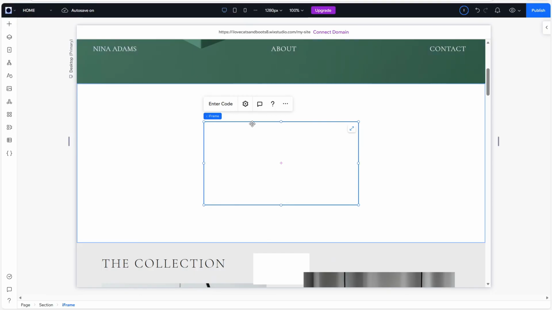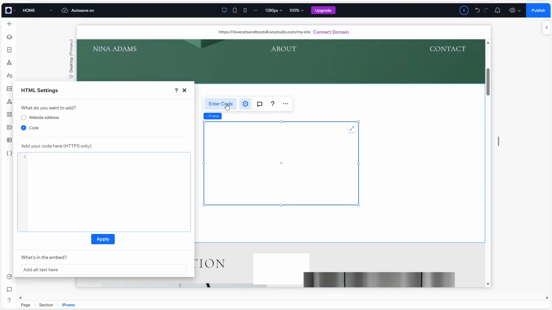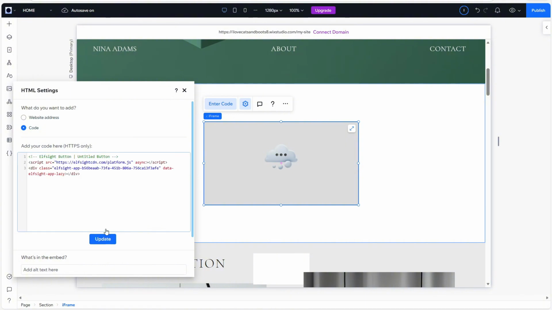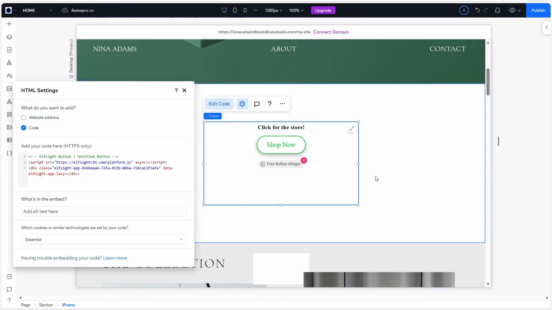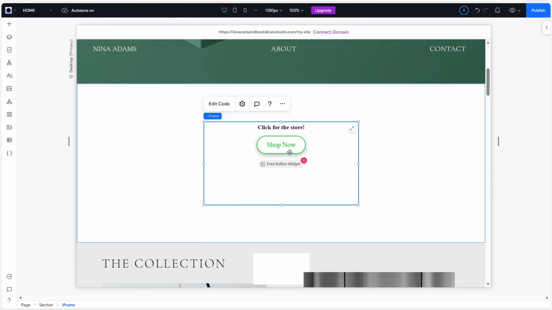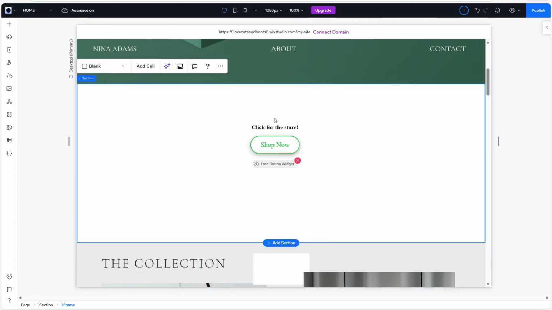From here, you want to go to the top and then click on Enter Code. And on the left-hand side, what you want to do is press on Ctrl V. But before everything, you have to make sure that everything in here is blank. You want to work on a blank slate in order for the widget to work correctly. Now press on Ctrl V. And at the bottom, click on Update so we can view the changes. Once you've done that, you should be able to see your widget. And on the corners of the frame, what you want to do is you just want to drag in order for you to expand the widget.